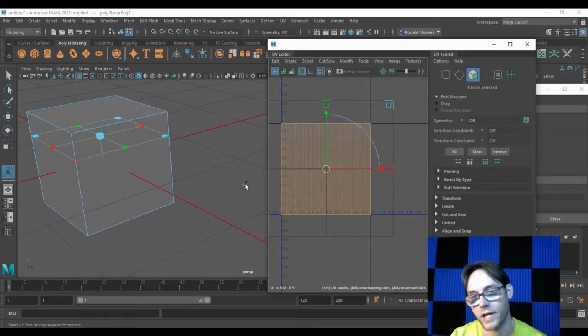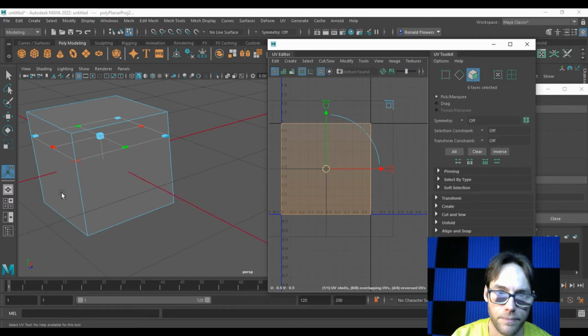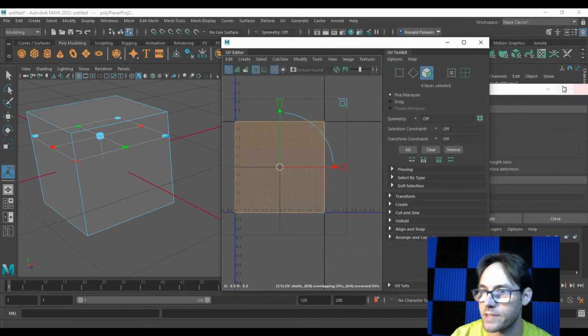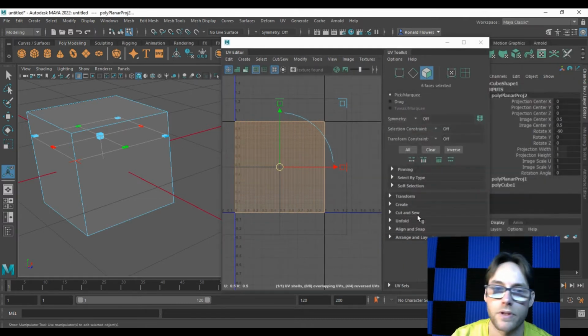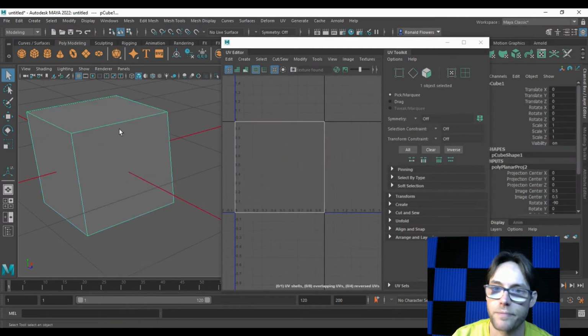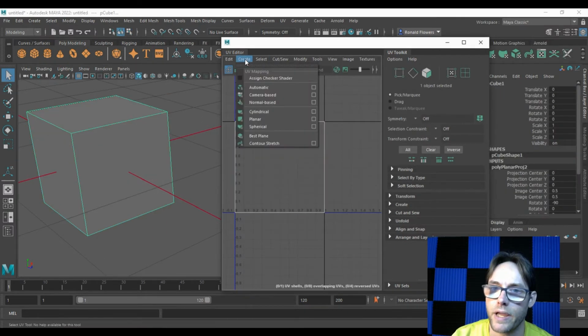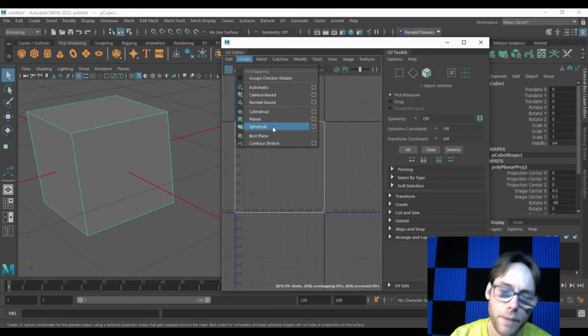We want to take a projection that gets us the maximum space of our object, maximum volume of our object. So we have a few other options. Go ahead and close this one. Let me jump back into object mode here. Got the create spherical. You could probably try that.